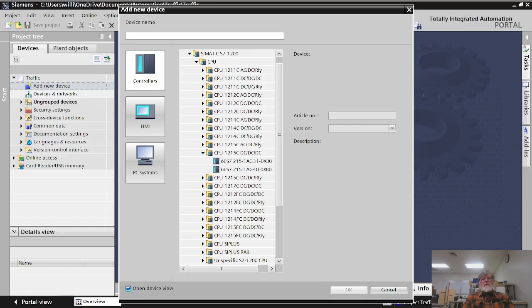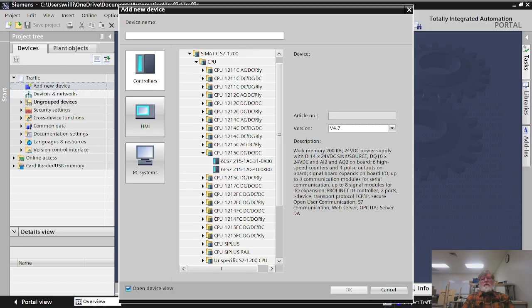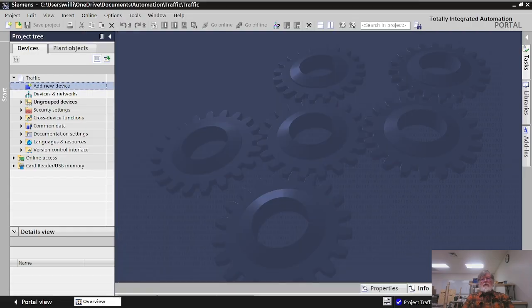Click on that and pick the second one. You remember that you said 4.7, but I have to say 4.4, so you leave it alone. I'm going to have to go back and change mine to 4.4 because I have an older controller than you do. And away we go.